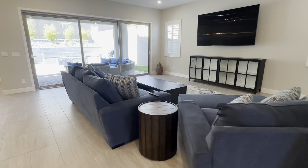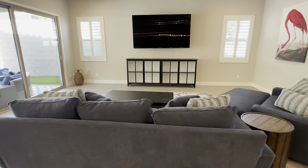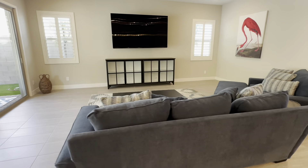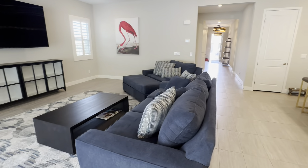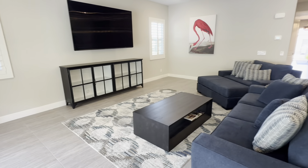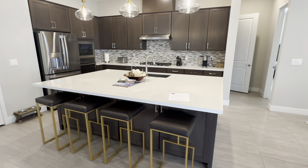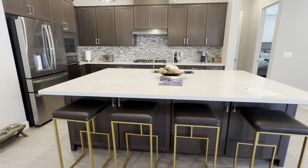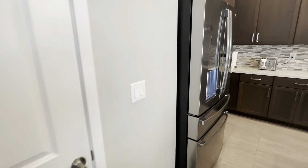Now let's make our way to the living room and kitchen. Take a look at this living room — you have a nice big TV right here, and I love the decorations that they use throughout the house. It also smells really nice in here. And right here you have your awesome kitchen, with a kitchen island with the sink.